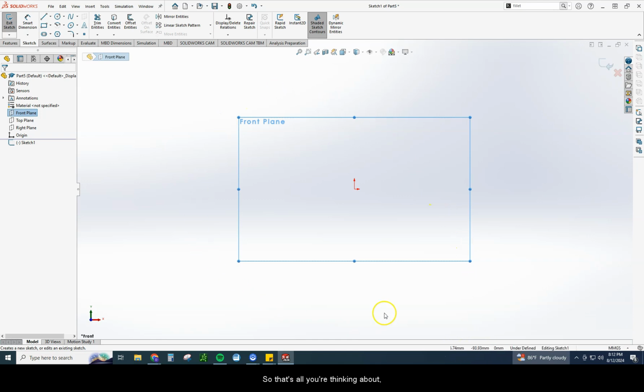So that's all you're thinking about this workspace as. It's just a great big grid. Okay, so if I'm all the way up here, I'm positive X and positive Y. If I move down below the origin, you can see that origin runs here. As soon as I move down below that origin, I'm at negative Y. If I move left of the x-axis, I'm at negative x, negative y, negative x, positive y. Okay, so we got 4 main quadrants that we're going to work with.